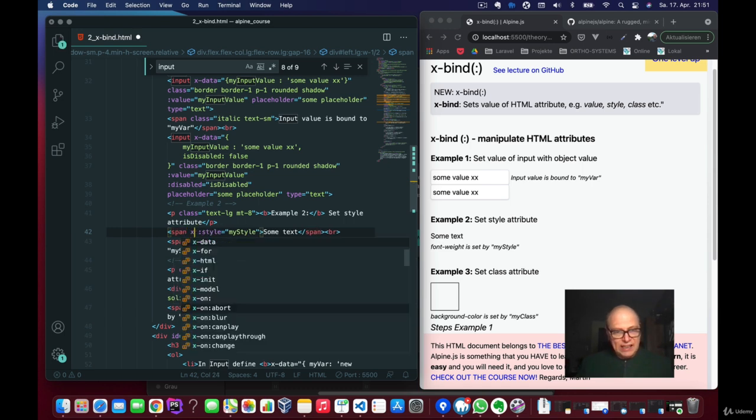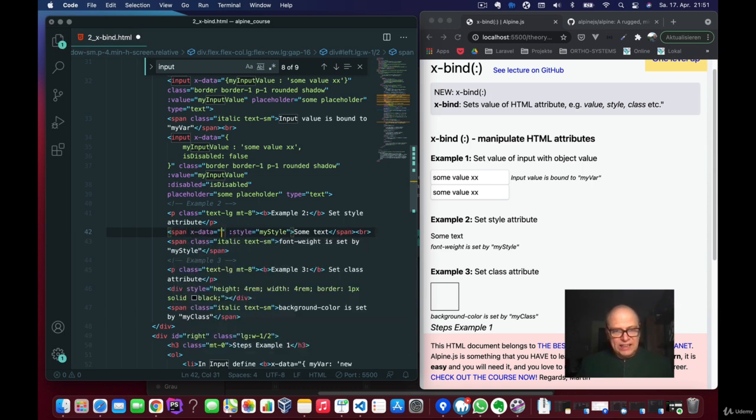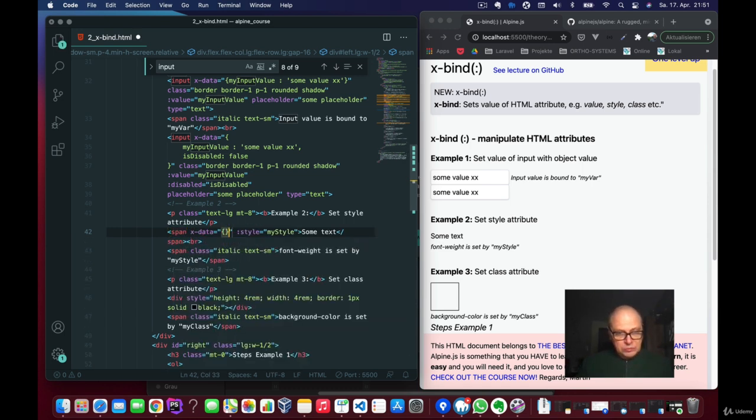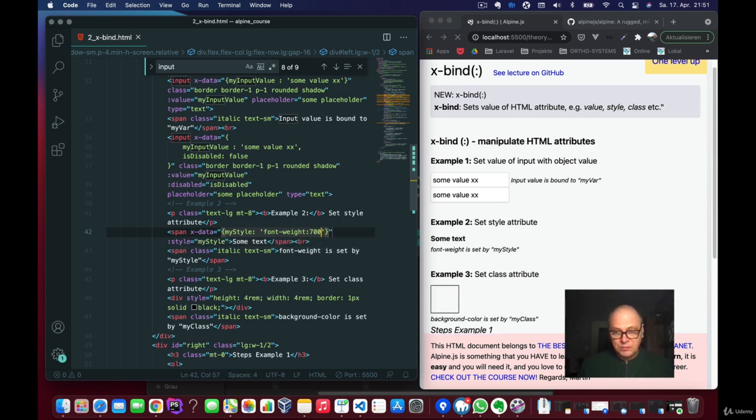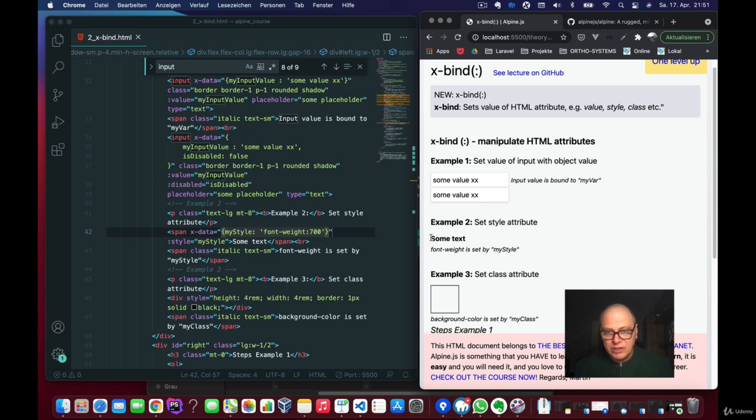So I say x-data, and I say myStyle colon, myStyle is, for instance, font-weight 700, like this, and then my text has a font weight of 700.